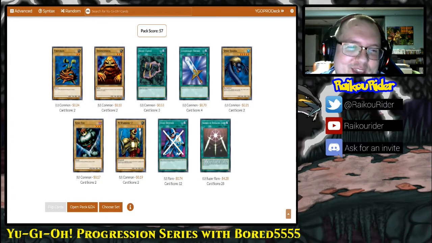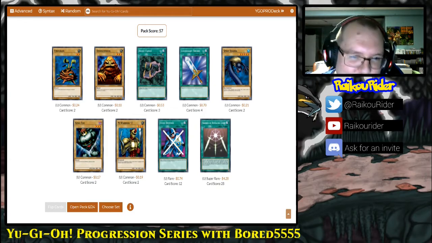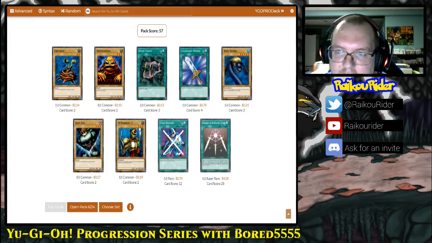Oh, the holos keep coming. Swords of Revealing Light. So Swords of Revealing Light is really strong, and we also got a stop defense. Swords of Revealing Light in this format basically reads draw 3 cards. And the stop defense is great as well. That's main deck material because of all the 2K Defenders that are in the format.